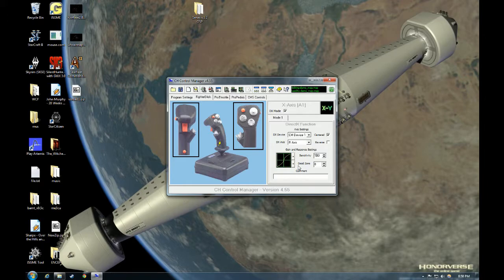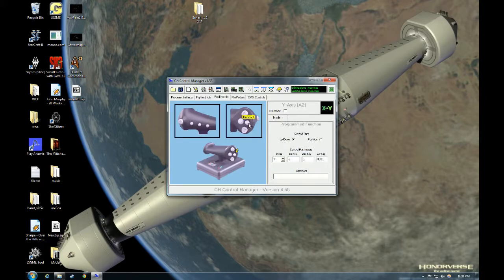The second tweak: in our last tutorial we set up our little thumbstick so that it did horizontal and vertical translation but it used the keyboard commands. This means we could only move in one of those four cardinal directions at once, and it was either full on or full off. We're going to change this so it's analog — that'll give us analog thruster response and also allow us to mix, so you can do diagonal translation and mix horizontal and vertical instead of just one full on or full off.